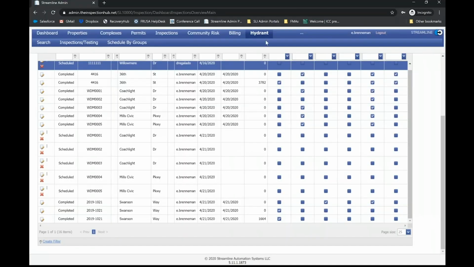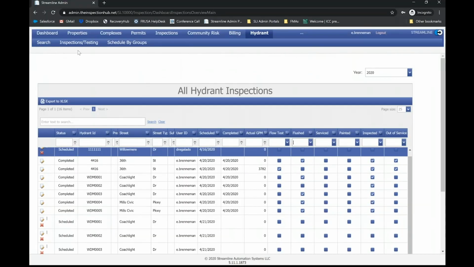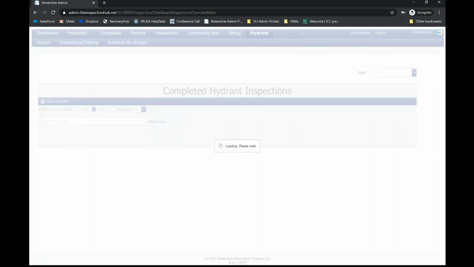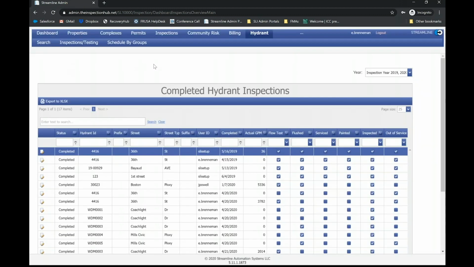So if we go back to our main area now and go to our completed hydrants, we'll be able to see in here, and we'll sort this by date so we can see the one that we just completed, 421. So we just completed hydrant number 5, and we flow tested it and inspected it.